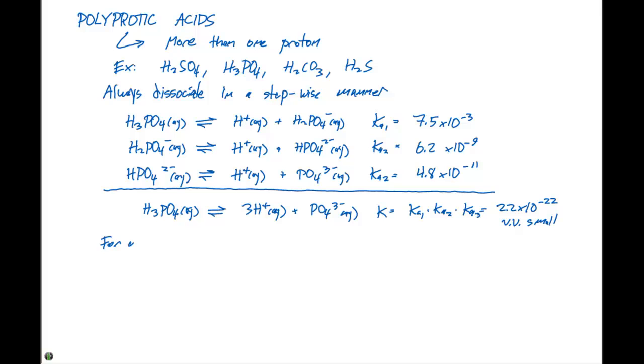For a typical weak acid, the Ka1 is typically greater than the Ka2, which is going to be greater than the Ka3. If this is a diprotic acid, we don't need to look at a Ka3, but the Ka1 is going to be greater than the Ka2. From this, we can say that it is always easier to remove the first proton.